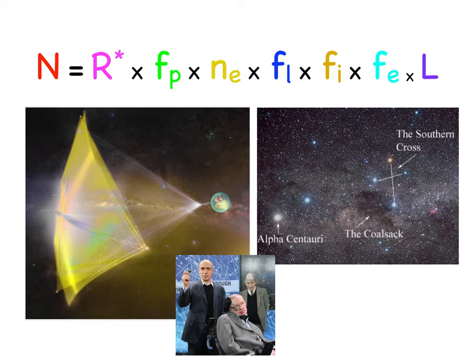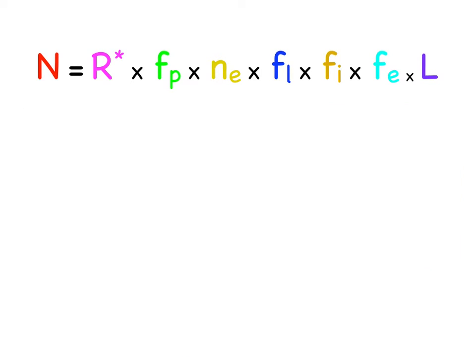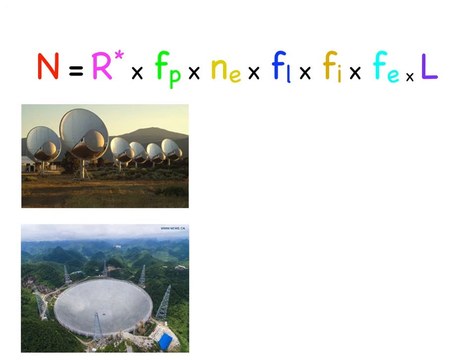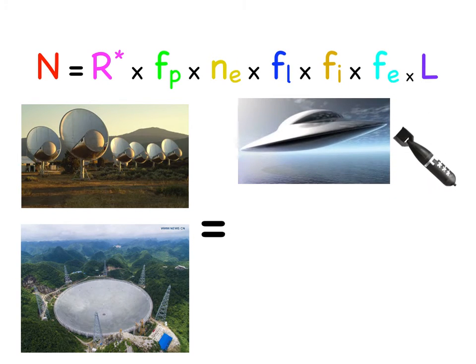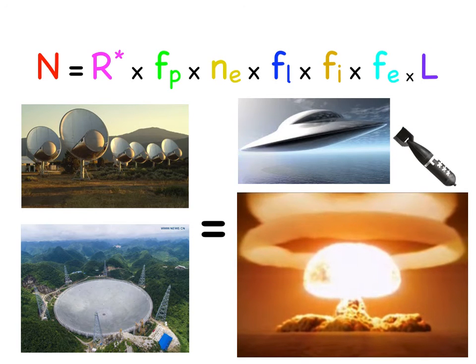Now, let's finally turn our attention to the remaining symbol in our formula, big L. The amount of time these alien civilizations might stick around for after they've developed technology. Unfortunately, we know from our own experience that with smart technology can often come dangerous weapons. So, we must ask the question: does smart technology equal aliens with dangerous weapons capable of destroying themselves? We know that on Earth, at least, the development of radio communications coincided with the development of dangerous nuclear weapons.